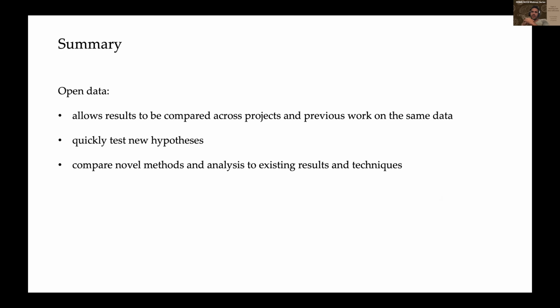In fact, I maintain a library of open data sets, and every time I have a new idea or a new method, or I'm just curious how certain ideas link together, I will revisit some of these open data sets. So it's quick tests of new hypotheses, contextualizing your results in the context of other results, and obviously comparing novel methods, because I'm sure we all in neuroscience know there are so many ways to skin a cat, and there are way too many methods and not enough people synthesizing what's going on.